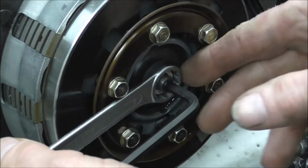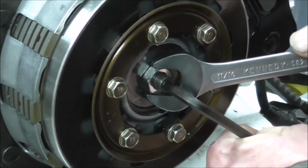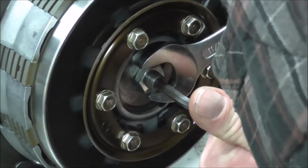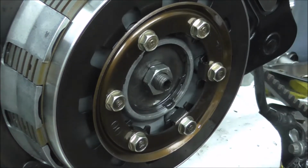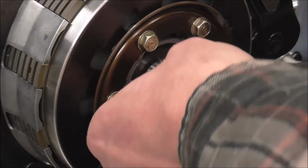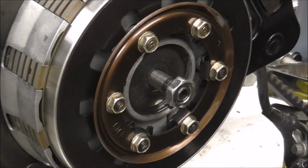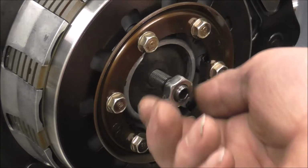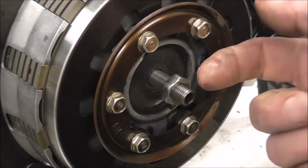Fucking hell, that's tight. I know you need them tight, but fucking hell, that's a bit excessive. Fucking hell. That's just a tad on the harsh side, is that? Right, I'll just knock you off a sec and get some different tools out. Right, just want to see if I can rattle this off with the windy gun. It's better. Made short work of that. That was rather tight.